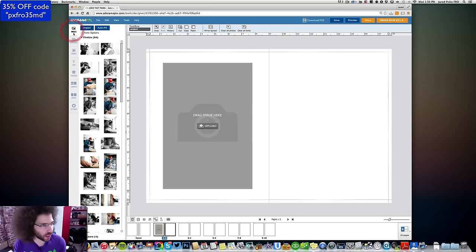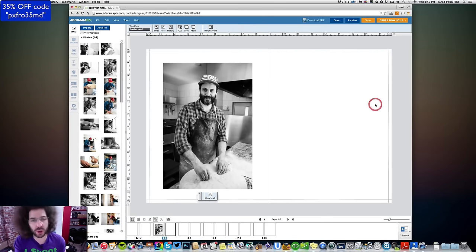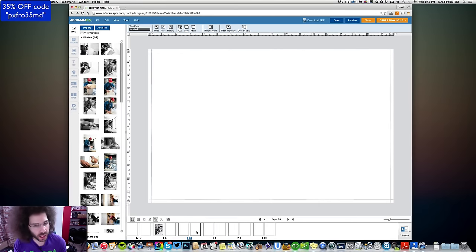So what I'm doing here, I'm going back, grabbing my image, and boom. It's right where I want it. I don't have to put another image over here because I just don't have to. So then I can go to the next page and say I want to do a horizontal full page.